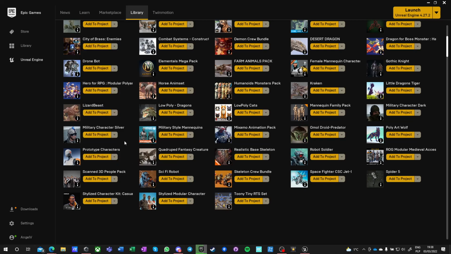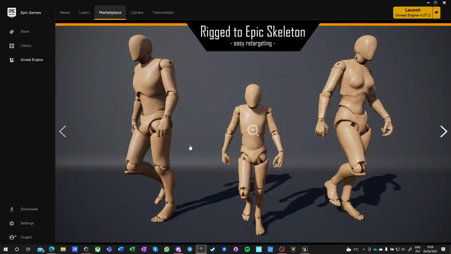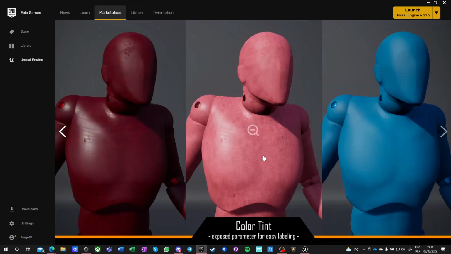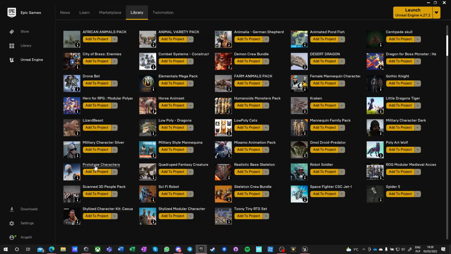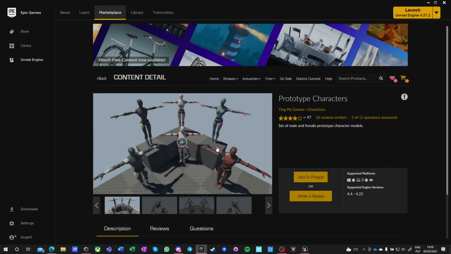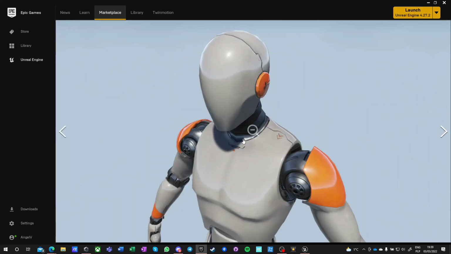Oh, it's old. Mannequin family pack. This is up to date. Let's take a look at this one. They don't look too good. Those guys. Oh, it looks like the old mannequin.